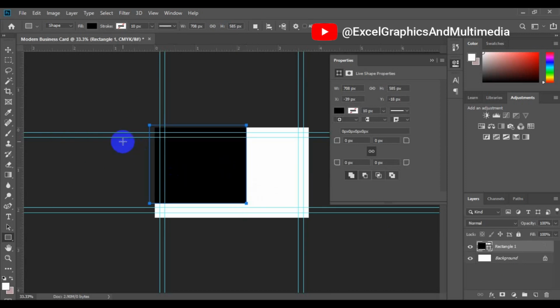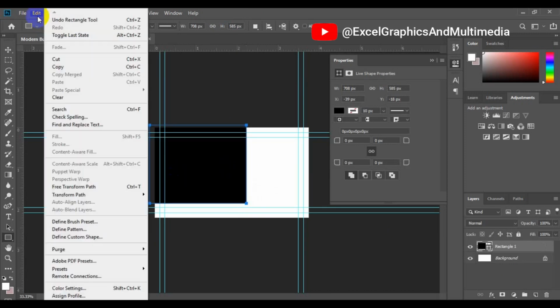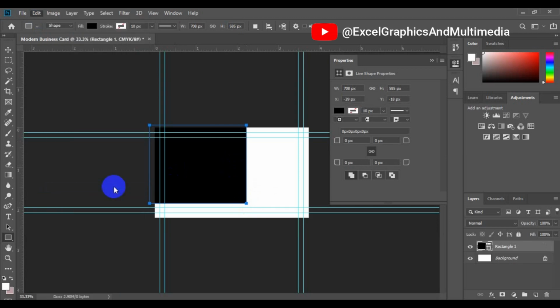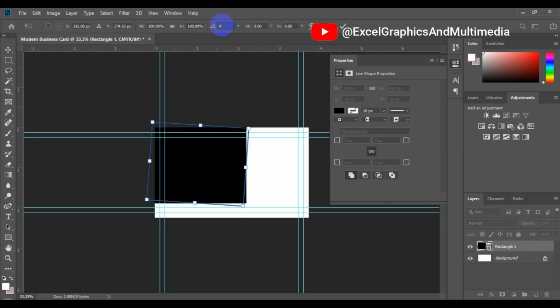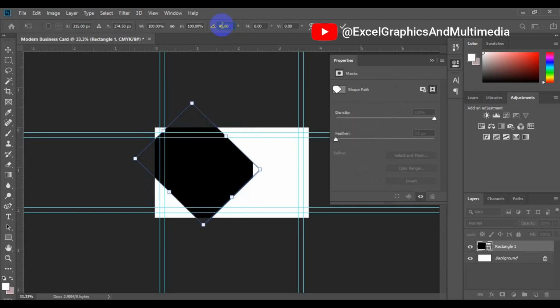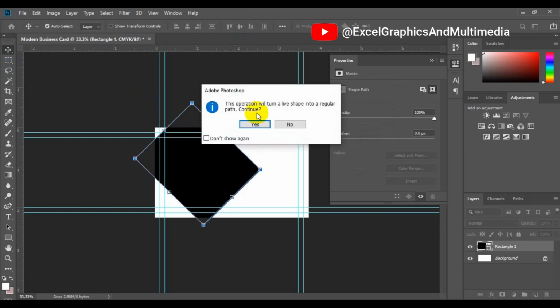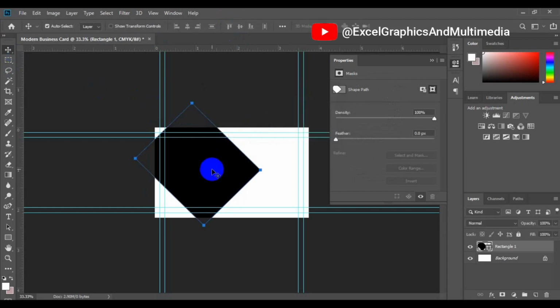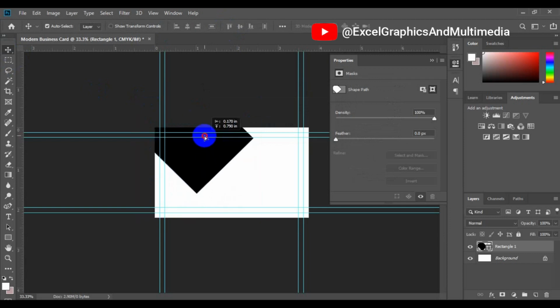Having drawn your rectangle, the next thing you need to do is to go to home tab right here, go to edit. Then from edit, make sure you look for free transform. So you're going to have a stuff like this. Then you can come to the home tab right here. At this point here, make sure you type in 45 degree and press enter key on your keyboard. So you are going to have stuff like this. You can go to your move tool and then make sure you click on yes to accept the free transform. So you can now adjust the shape to the top a little bit.